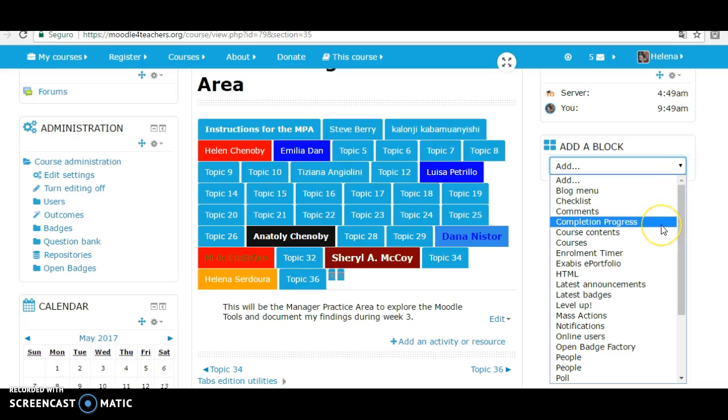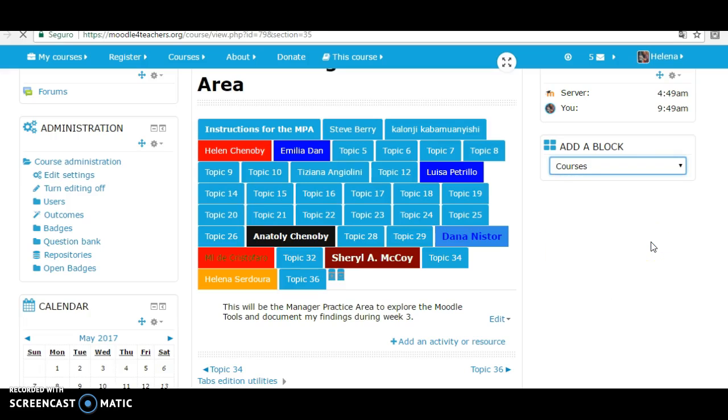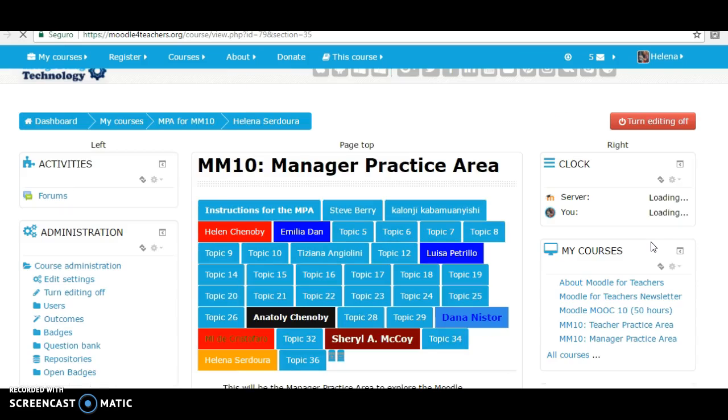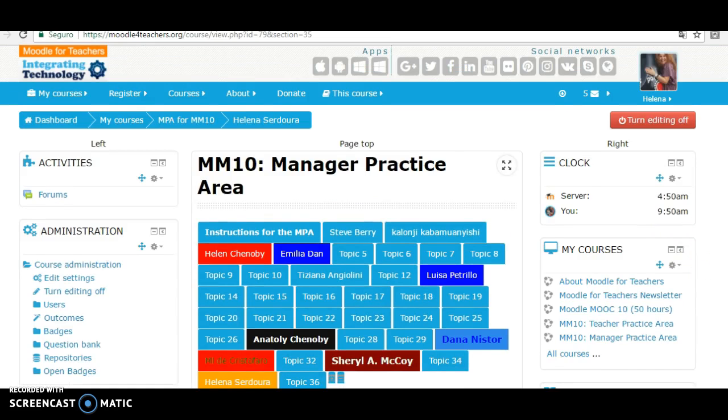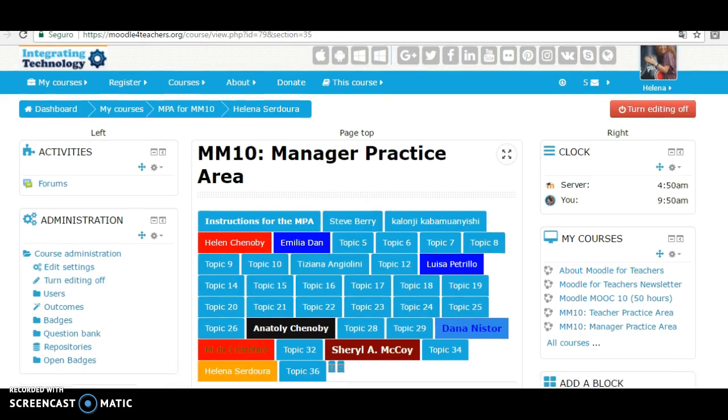Also, we've seen the completion progress bar. I've also showed you that this MOOC has the course contents on the left hand side. This one gives you all the courses that you have done so far in the Moodle for Teachers Integrating Technology.